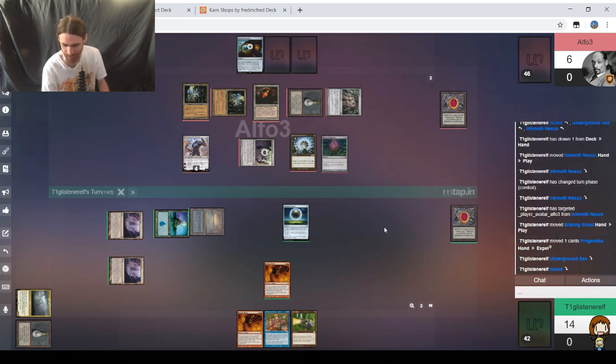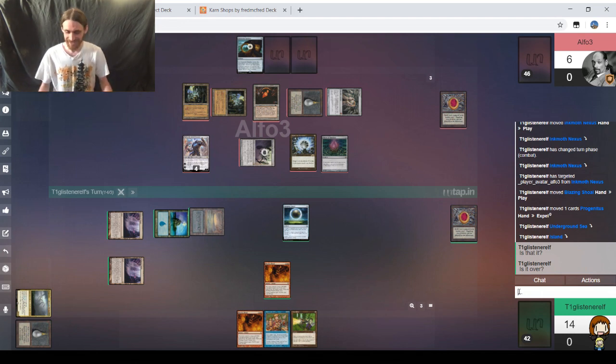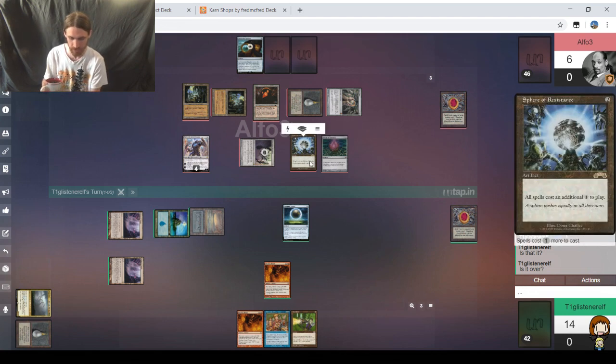Sphere and Thorn. Is that GG? Do you feel me, guys? Do you feel me? Is that it? Is it over? Piccolo, is it over? All right, take your time. Yeah, so Blazing Shoal costs no mana, but I had to spend two on Thorn and Sphere.